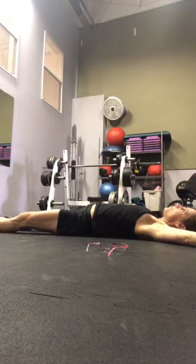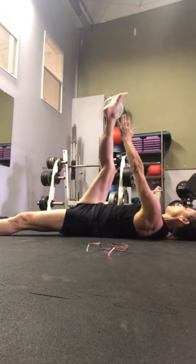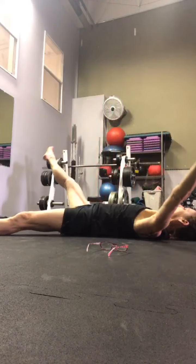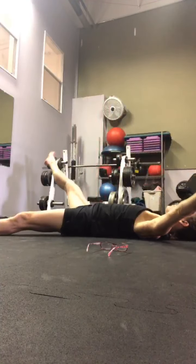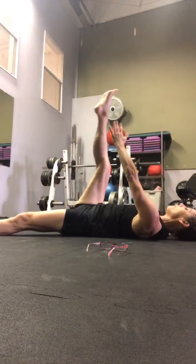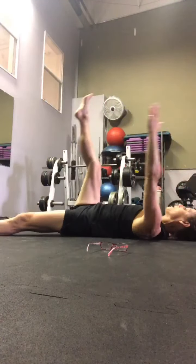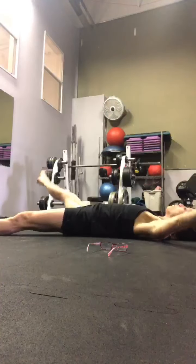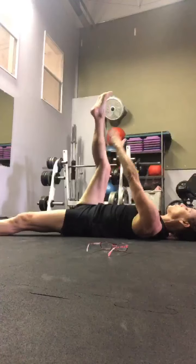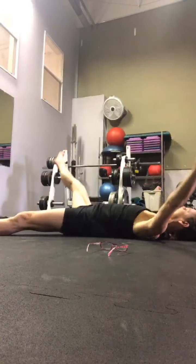Take your hands out into a V. Take your legs out, create an X with your body. Take your right hand and your left leg, go all the way up, and then come about 65% of the way down. Okay, this depends on your back. But obviously, the further you go down, the more difficult this becomes. It's not a difficult movement, but it's a good way to start waking up the obliques. External obliques on one side, internal on the other. They're in different places on that core.